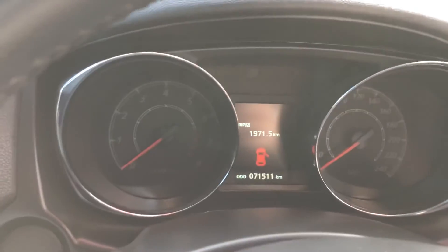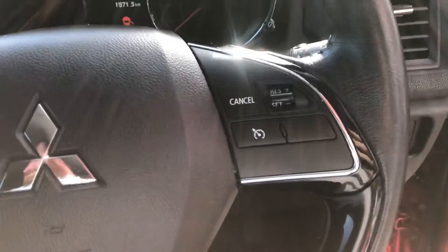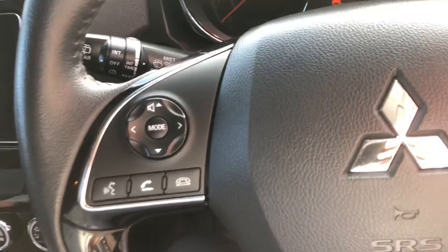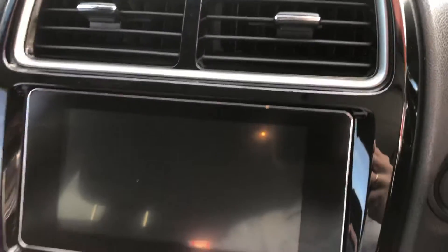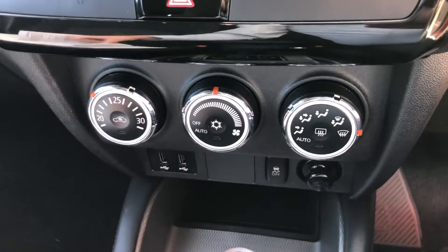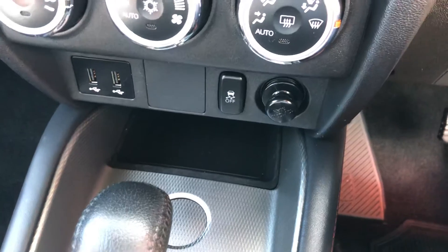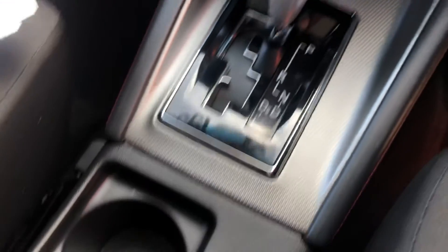All in all, you've got your speedo — as you can see, there's 71,511 on the clock. You do have cruise control on the steering wheel, and on the other side you've got your standard steering wheel controls: volume, voice recognition, and Bluetooth. Coming through your centre screen, which will also be your reverse camera — I haven't got the car on at this point in time. Coming down to your air conditioning, which is also climate control. You've got dual USB ports, very handy, as well as a 12-volt power supply. You can see the gear selector, cup holders, and handbrake.